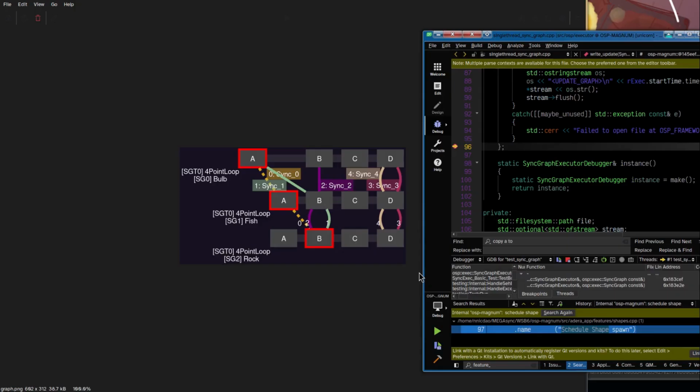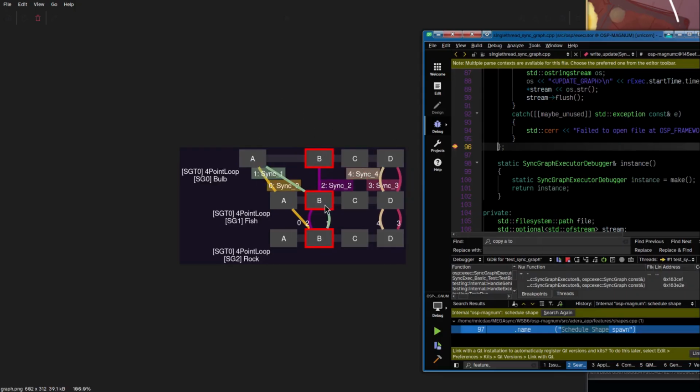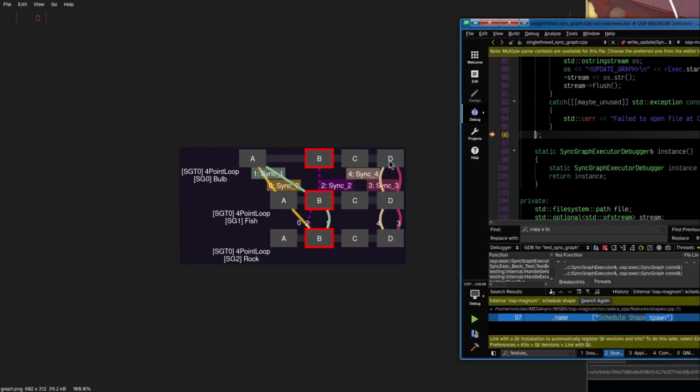Say we run a task, and then when it returns, we can unlock the graph to allow it to move again. Here there's another synchronizer, synchronizer 1, which will keep bulb's A and rock's B in place, and only fish can move here. Then synchronizer 1 can unlock, and the next is synchronizer 2. These two B's would get locked in place, but then A can move forward to B. And now synchronizer 2 can unlock. And here there's nothing connected to C, so these can just move on.